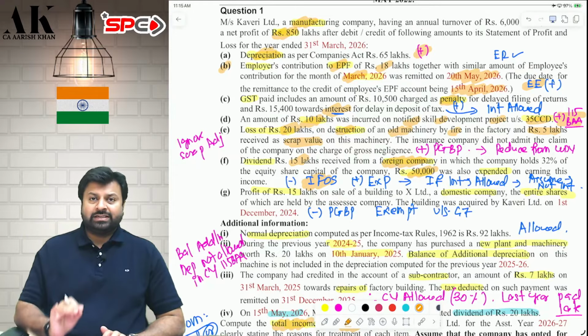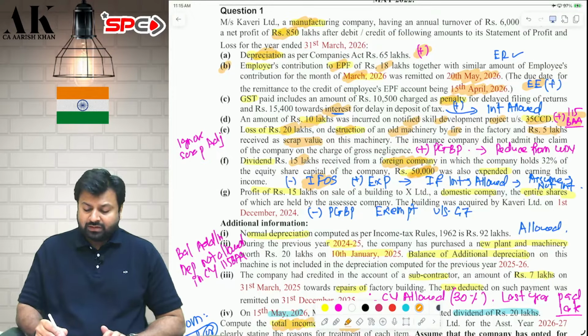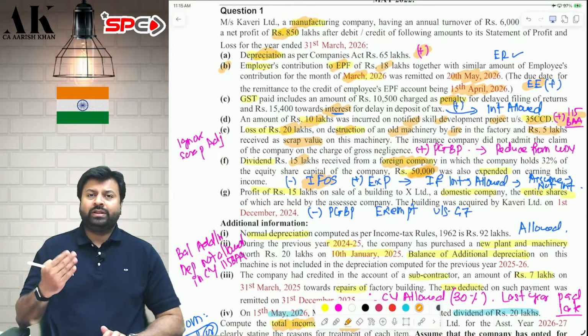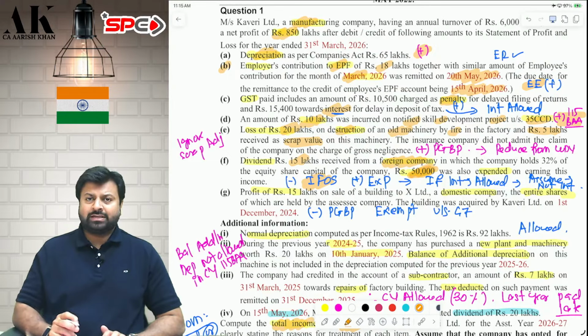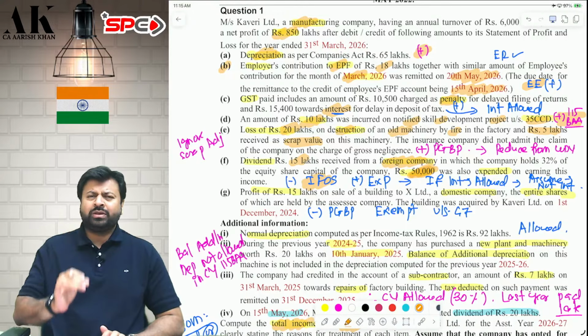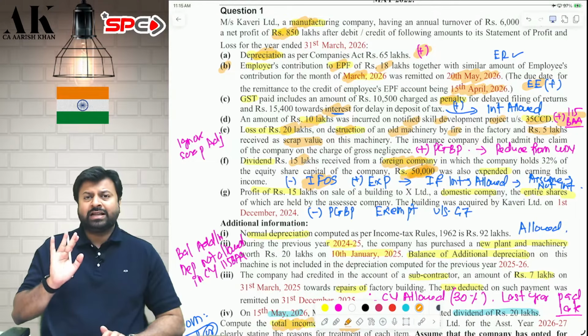That too only to residents, not to non-residents. Now, this 50,000 incurred by the assessee, I don't know whether this is interest or not. If you assume interest, then you can claim as a deduction. If you assume not as an interest, then you cannot claim as a deduction. So what we are assuming, we are not assuming it to be interest. So what is the ultimate treatment? Add back this 50,000, that's it.